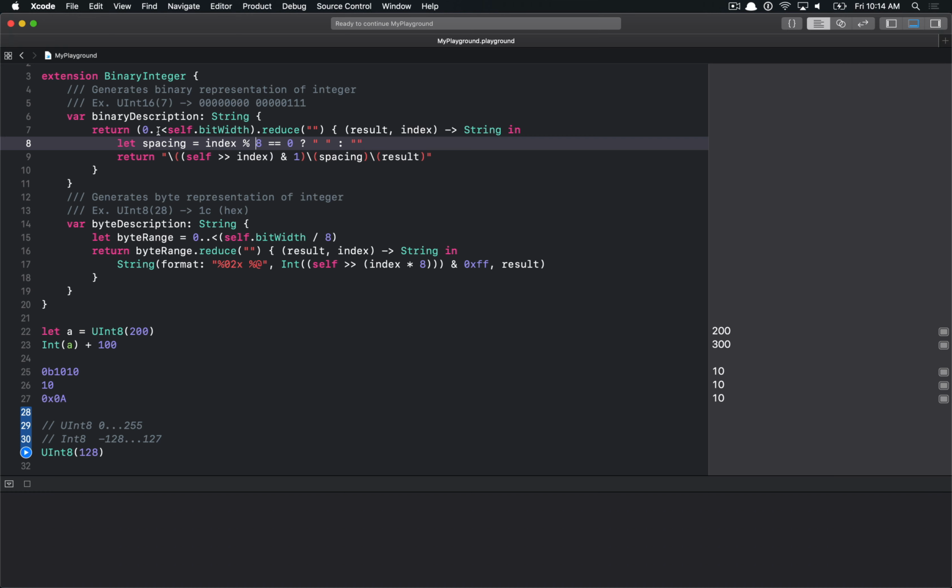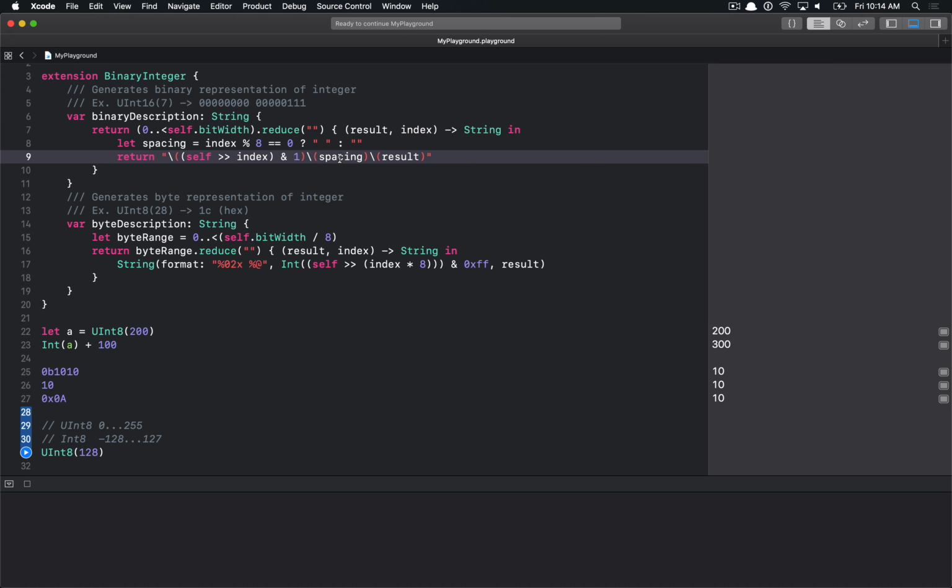So it's essentially going through whatever the bit width of the integer that we're representing. And the real important part is this section here where we're bit shifting, and we'll talk about bit shifting a little bit maybe, but we're simply bit shifting the number by the index that we're in. So that will shift until we get to a particular bit. And then we just take that bit, and that's the thing that we print out.